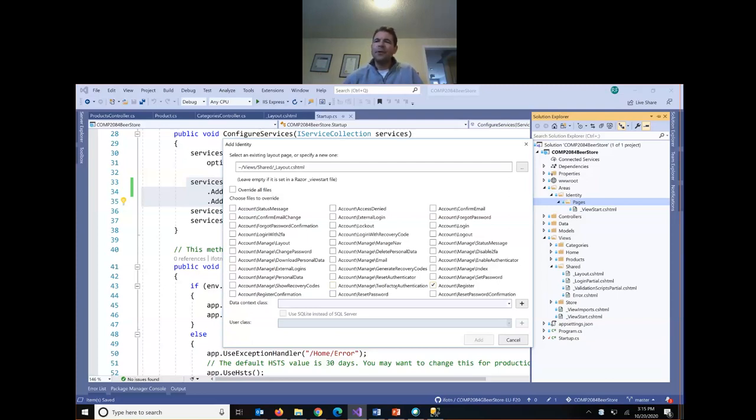We're going to keep it fairly simple. So I'm just going to pick account register, and then I have to choose my database connection, which is our application DB context. So make sure I pick that drop down. So I'm using the shared layout template that we always use. I've checked account register, and I've picked our application DB context. Once I've got those options, I'll click add. I'll leave the screen up for a few seconds. If you need more time, you need to catch up, please let me know. So I'm going to click add now.